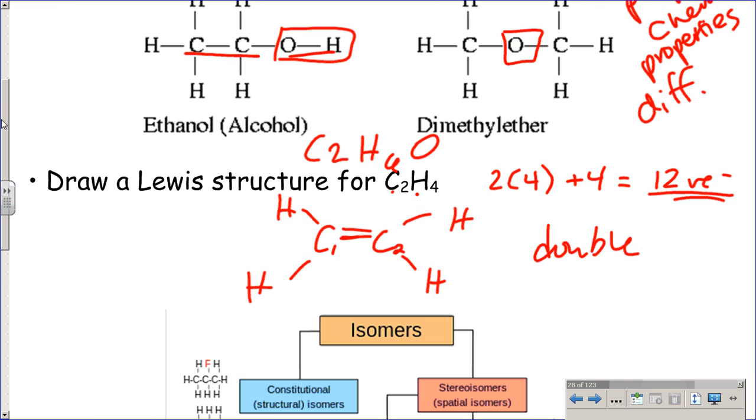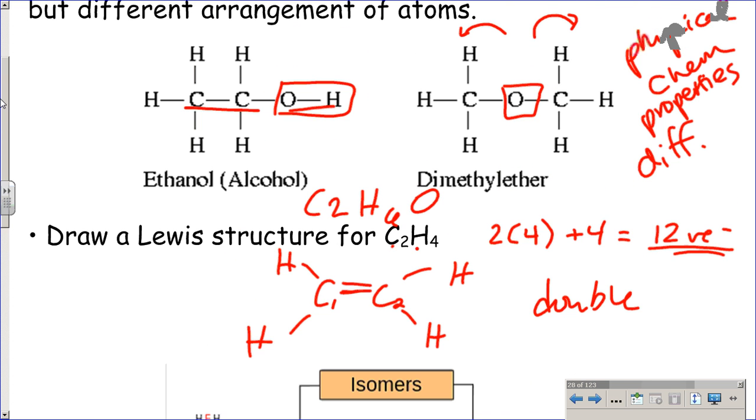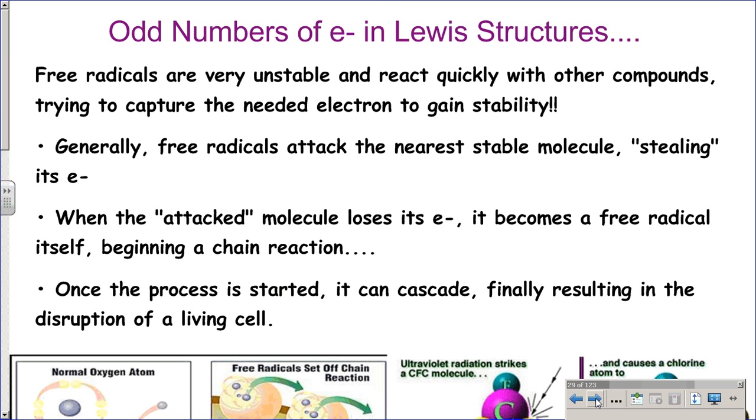All right, so isomers down, resonance down. Let's do some molecular geometry. Oh, before we do that, this was a really interesting fact that we have to know about. If we have an odd number of valence electrons, how is that going to impact our structure, and how is it going to impact the reactivity of that structure? So one of the best examples of Lewis structures that have an odd number of electrons are things called free radicals. So you can read this here, but free radicals are things that attack your body.